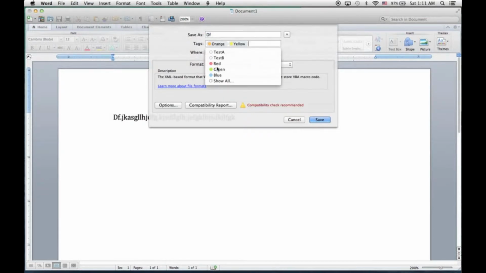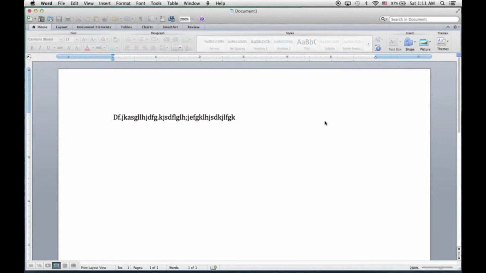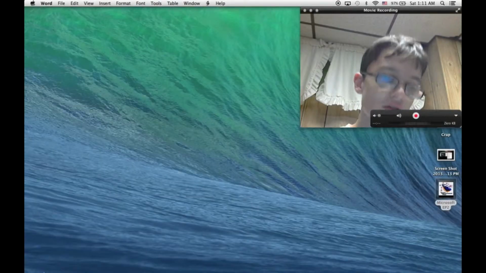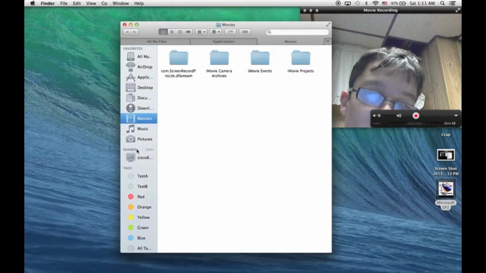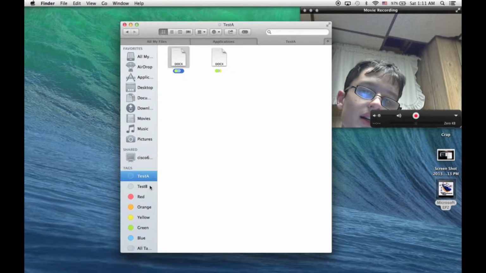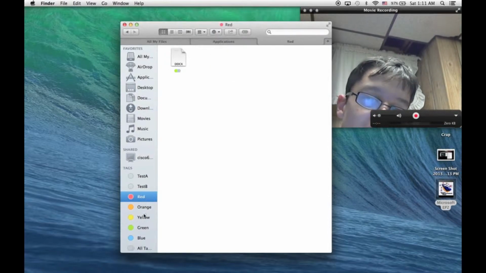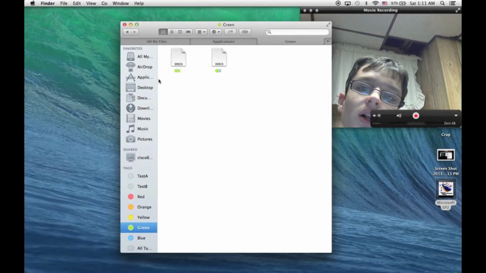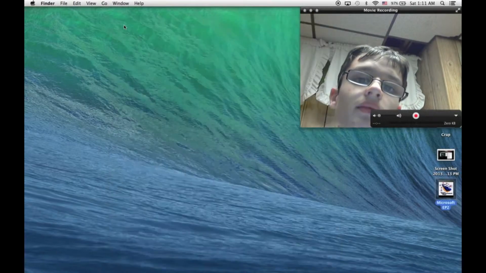So let's save to orange, red, blue, green, and 2 tags that I created called Test A and Test B. So let's now save the document, close out, go back into Finder, and as you can see, we now have all of these in different things, including Test A, Test B, and all of those types of things.